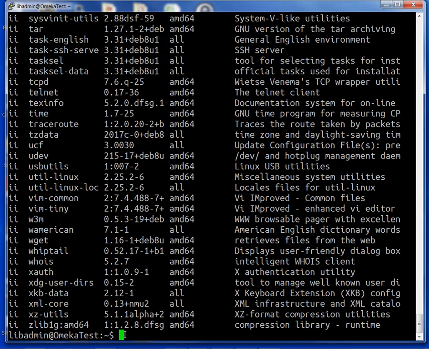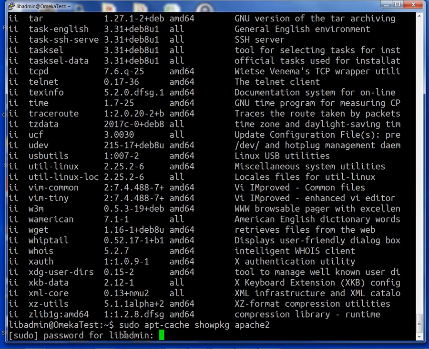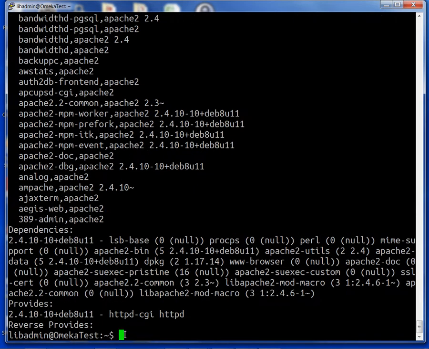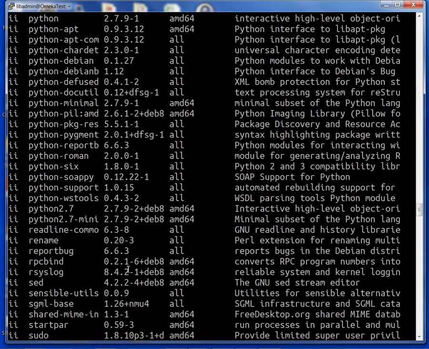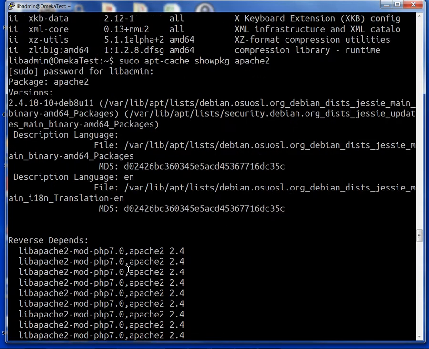So what I'm going to do is run the command sudo apt-cache show package Apache2 and enter and put in my password. So now on my screen I see all sorts of good information about Apache2. If I scroll up to the top, I can see what apt repository is being used for Apache2.